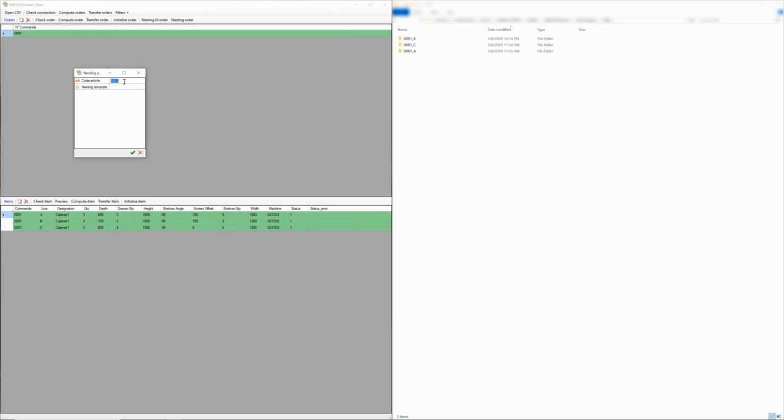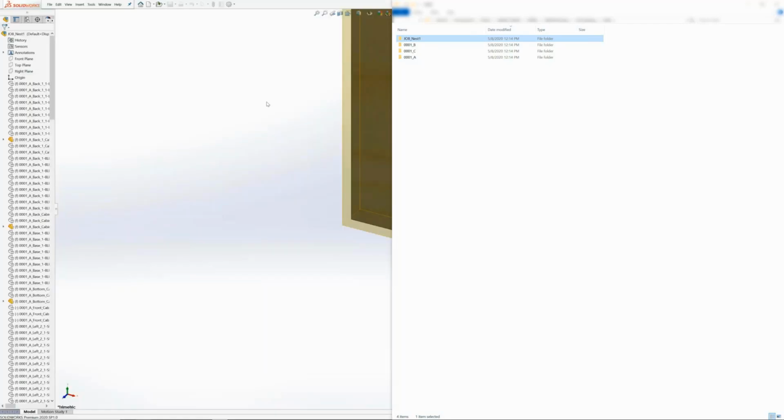And when it's done, now we are going to create a nesting job. So we are going to name it. We will also be able to choose a nesting template configuration from the nesting file, and just by clicking again, we are going to create here the nesting result, and again all the documents for the production, with the generation of all the CNC programs and also all the documents for that.